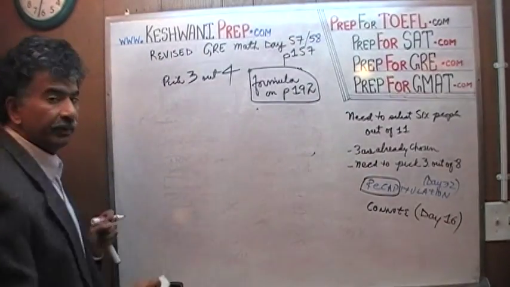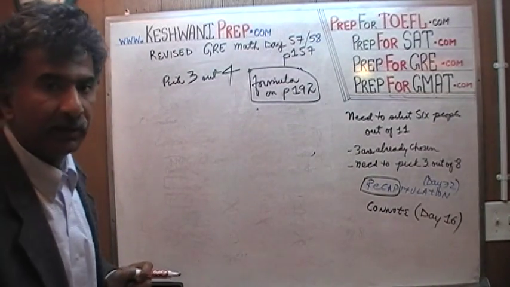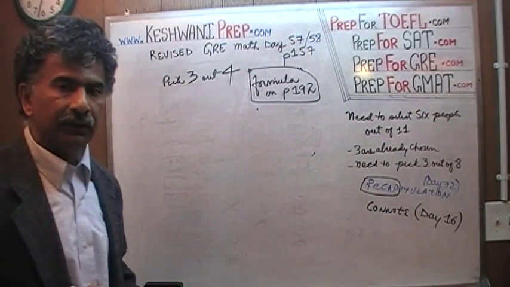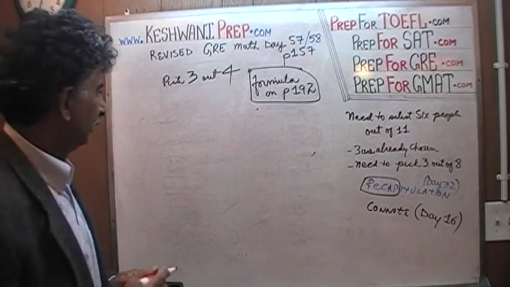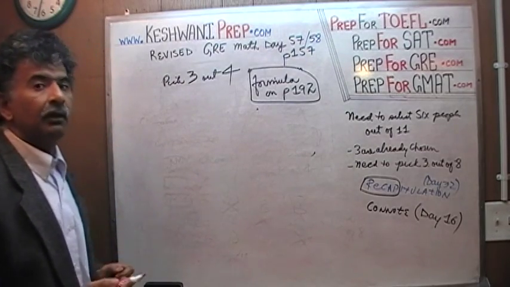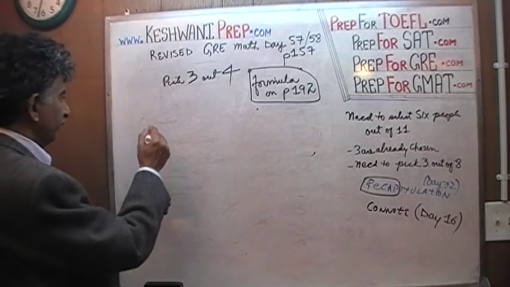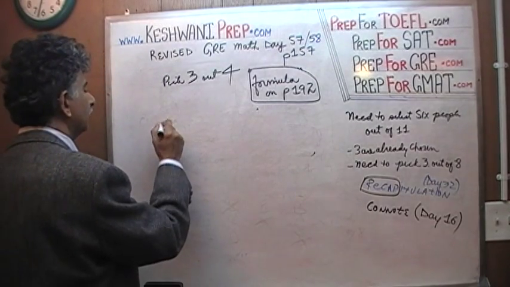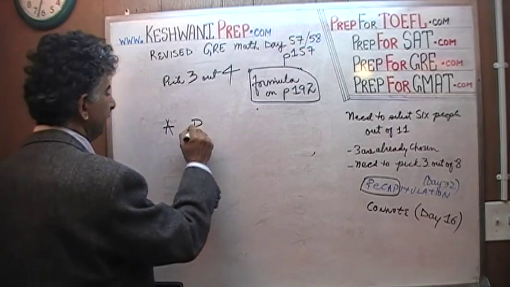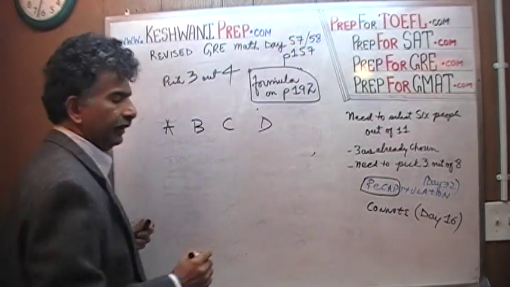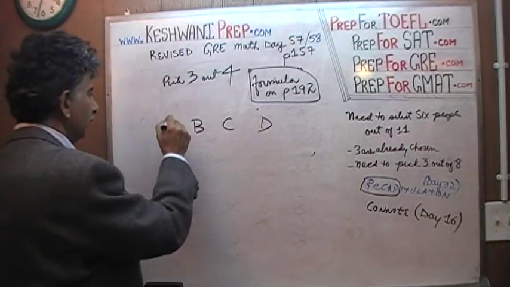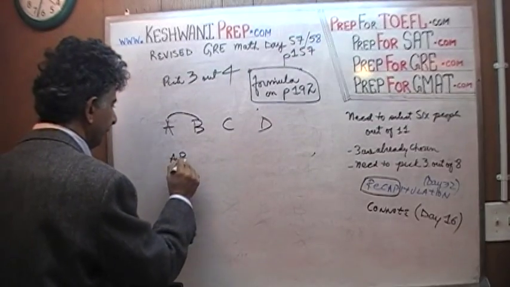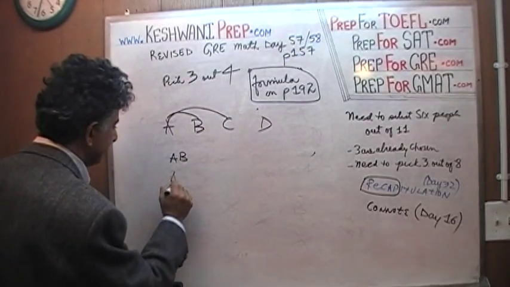Again, the story is going to begin with the pairs. That's where the story begins. The second half of it is the second act. You understand? The first act is already done, where we have chosen a pair. So here are the 4 people. A, B, C, and D. And how many different ways can we pick a pair? We can have AB, we can have AC.